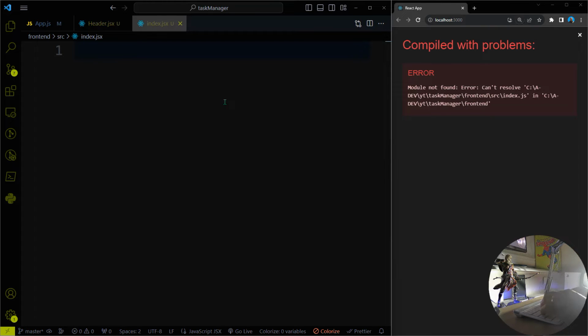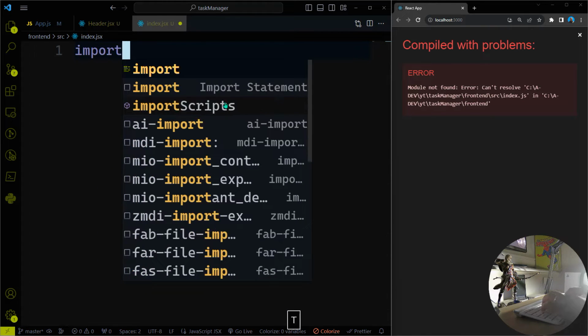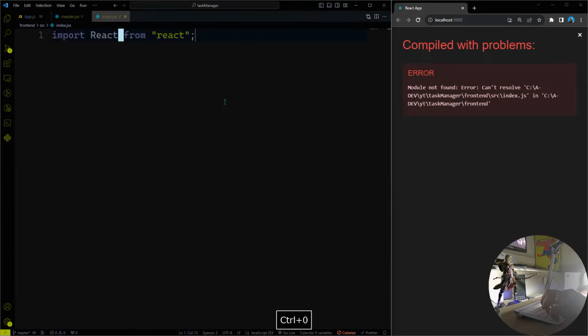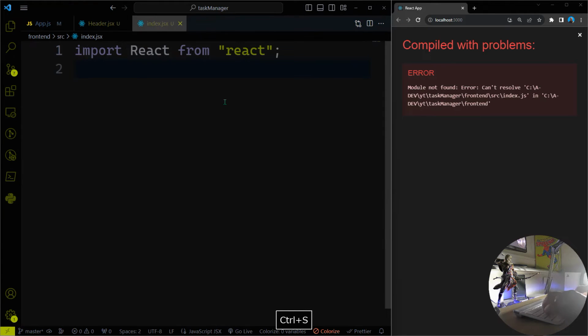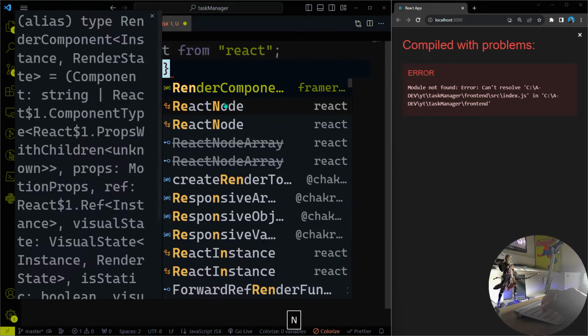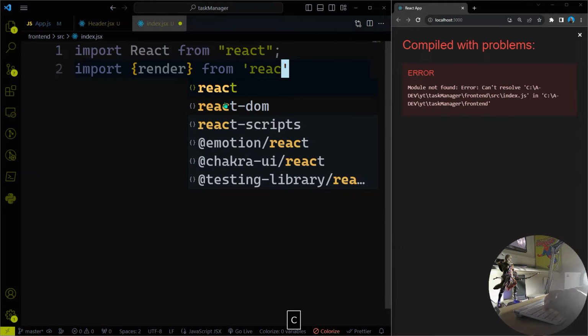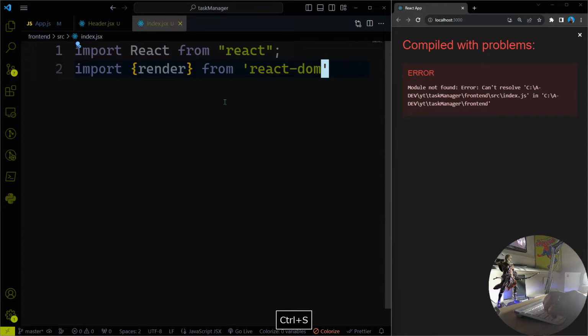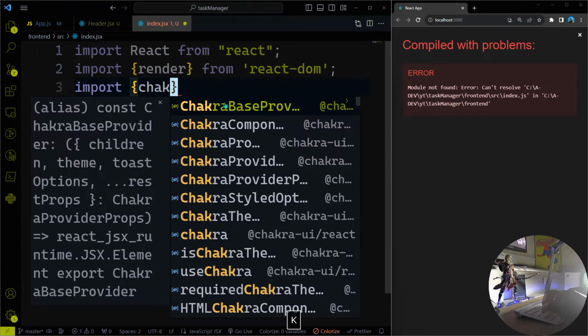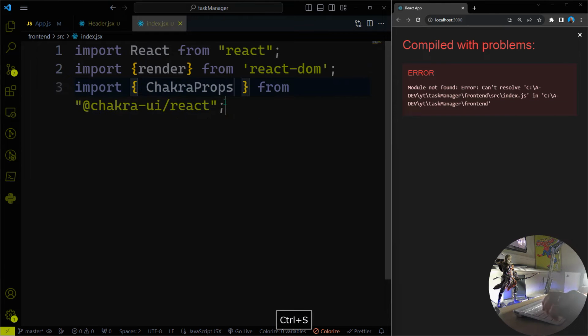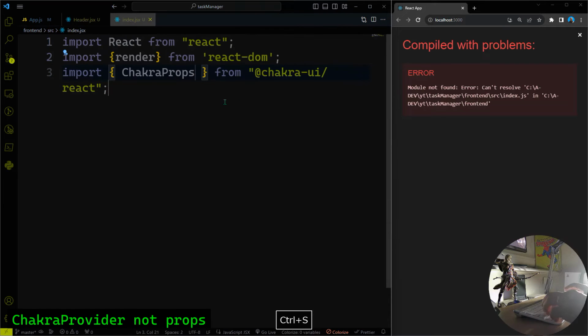So first of all, I want to import React from React, that's okay. Second, I want render from React DOM, and also I want the ChakraProvider from Chakra UI React. All right, that's fine.